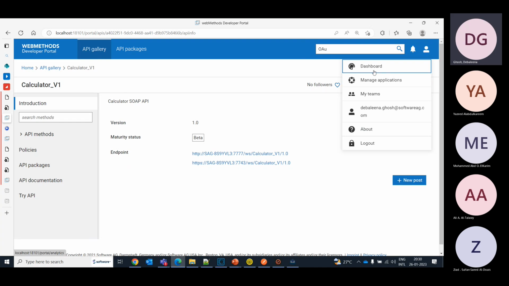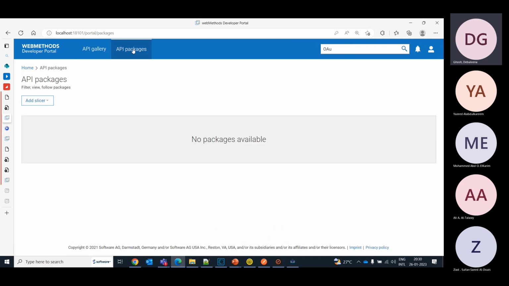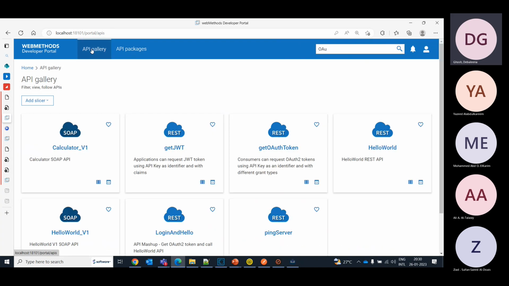The dashboard view will give me my API usage pattern, and I can track which APIs I'm using, and their status, like successfully executed or any error occurred. So all these features will now be available to me. At the same time, if plans and packages are already present, those will also be available to me.